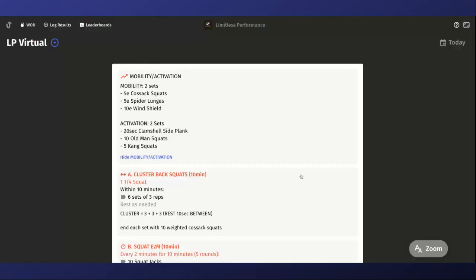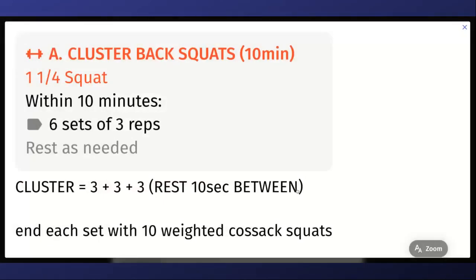Then we have our squats a little different. So we have 6 reps total in each set. We're going to break it up into 3 sets of 3 per set. So you're going to do 3 1.25 squats, break, like about 10 seconds, then 3 again, break, and then 3 again, break. Then you're going to split that, break those sets up with a 10 weighted Kozak squats.